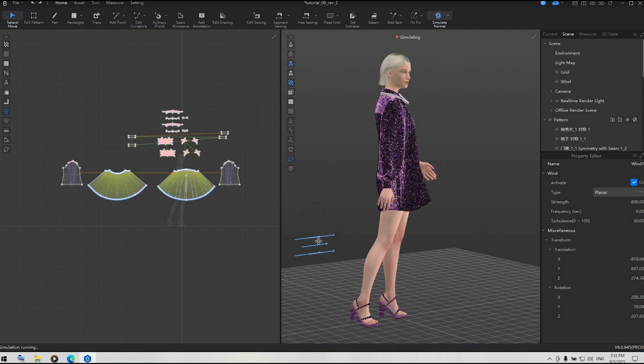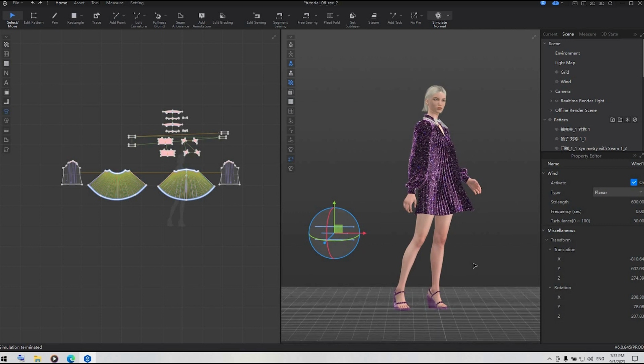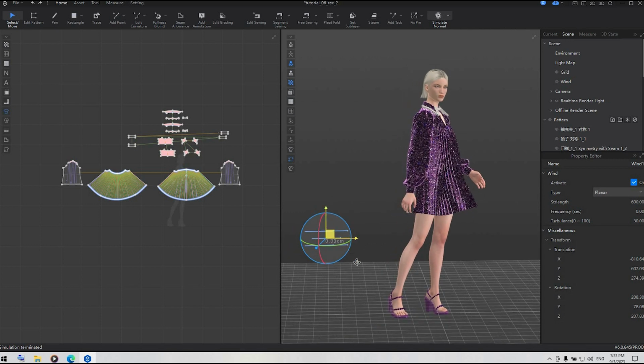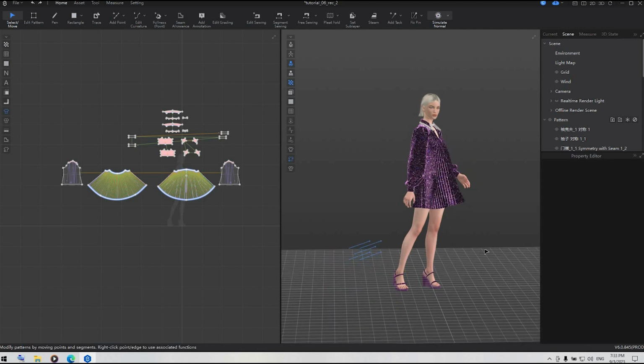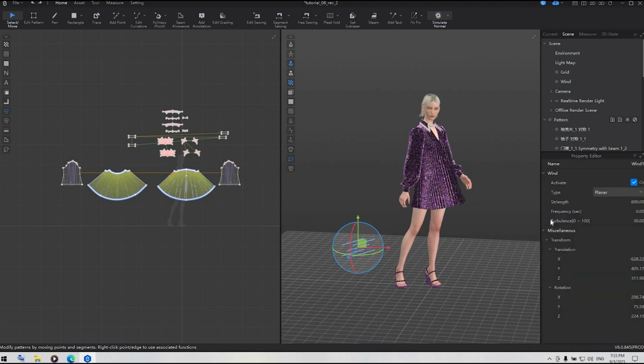I want to have it on my sleeve, I want to have it under my skirt, and every time I can just pause it and see how it is moving. I think now it's quite pretty. Maybe I can just take it here a little bit, give it another small. Okay, maybe this is enough. So now I'm going to deactivate it and I will hide it.